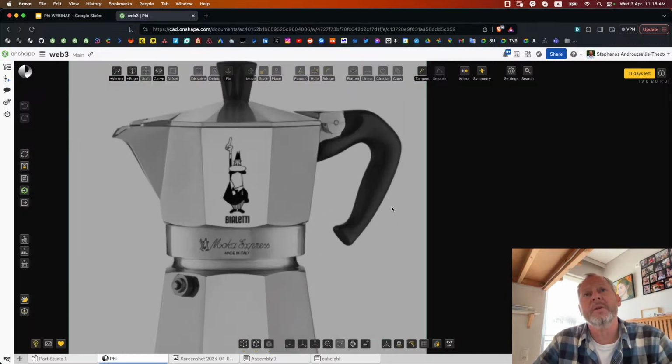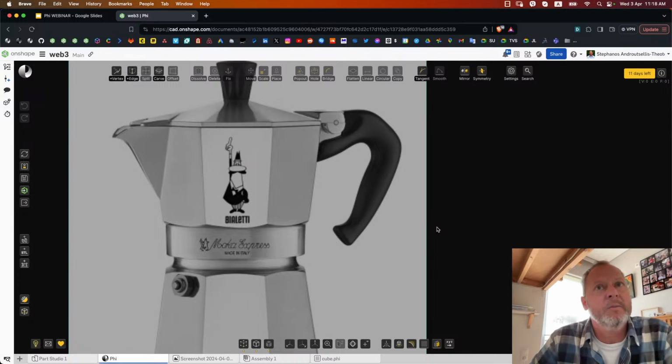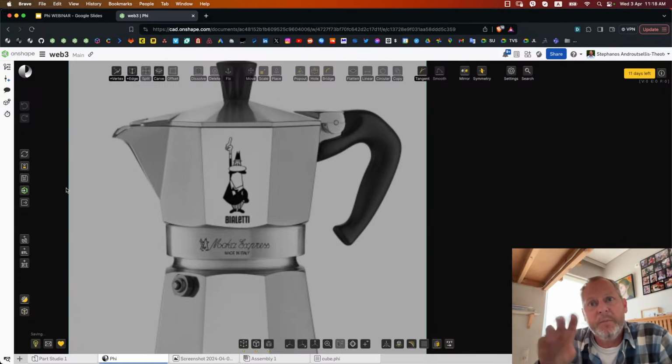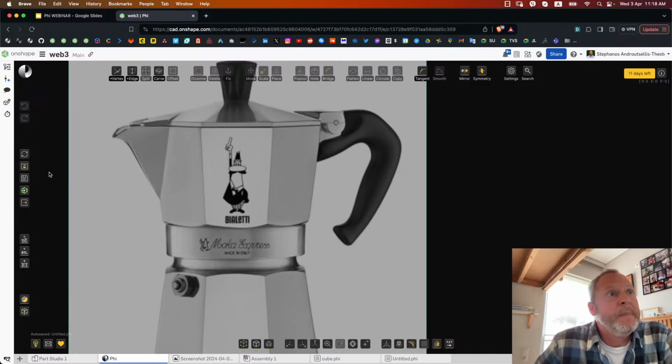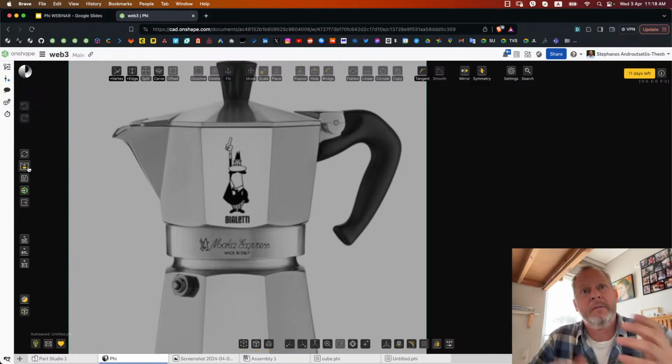And what I want to show is how I would go about recreating this little plastic handle, which is an interesting shape. It's kind of freeform. It's not just a cylinder or a cone. It's a little more abstract. And I just wanted to point out some of the moves that I would do, and also show a little bit the result.